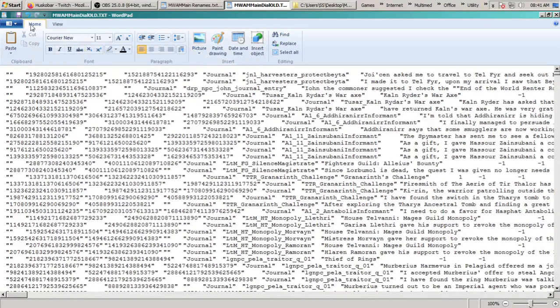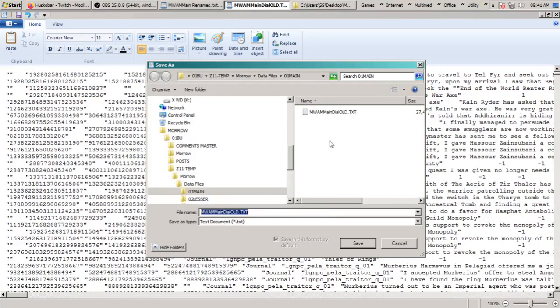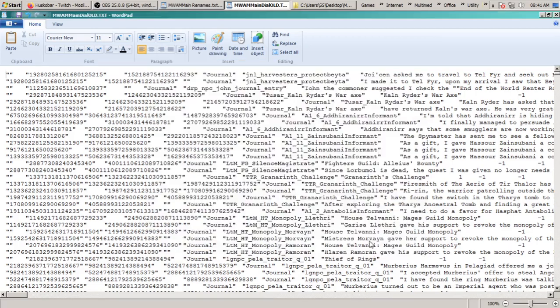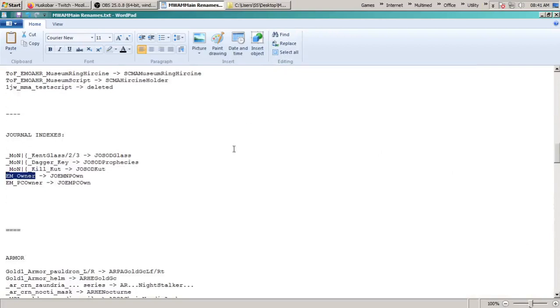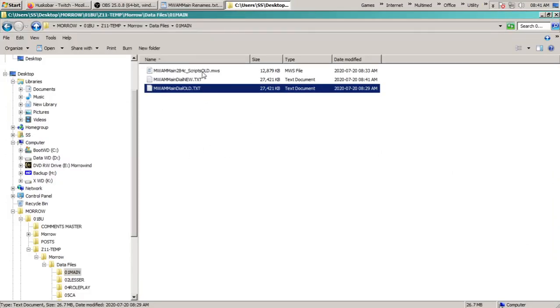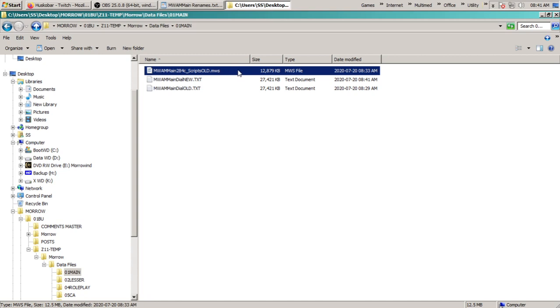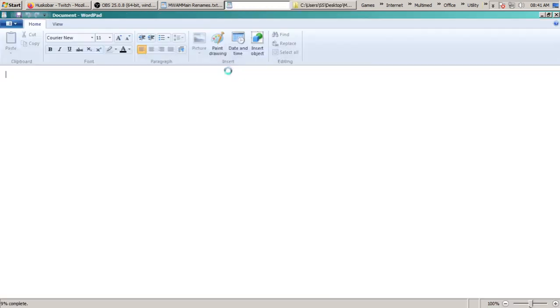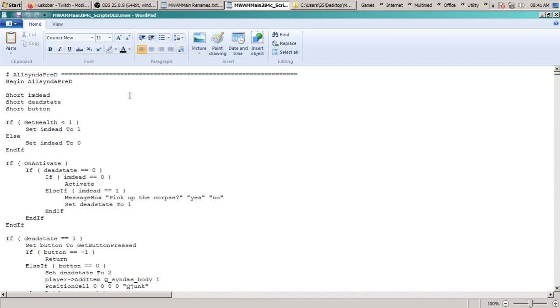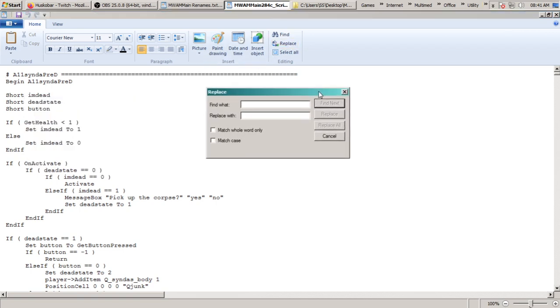So save as. And Dialog old now is going to become Dialog new, N-E-W. Okay. Done. Same with the scripts. Scripts old, MWS. I guess that stands for Morrowind Scripts. That's what Rymash appends it with. You will have to set up an association with the MWS files, but if you just open it in WordPad, it's treated like any old text document. All right, same idea. Replace. Old name.